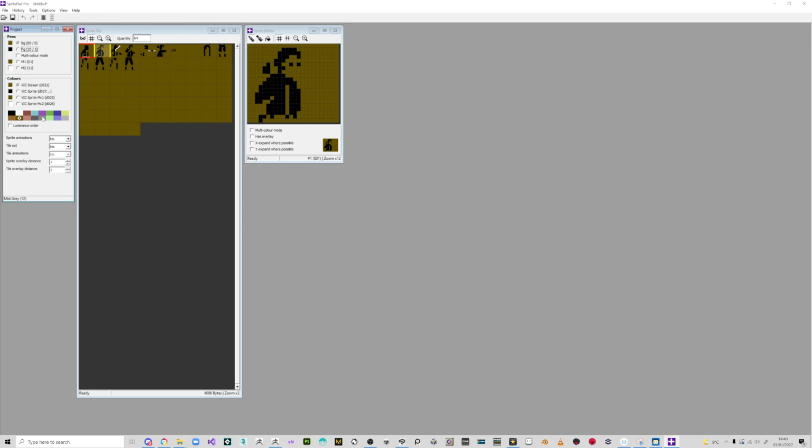So background, I'll just say grey. I think this was black. These were brown. Oops, that'll be the foreground. I think that was black and that was white. Yep. We have to do that color. So multicolor.